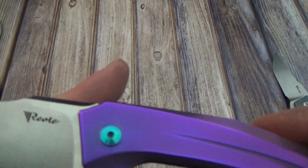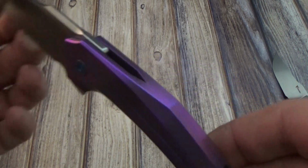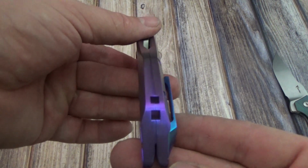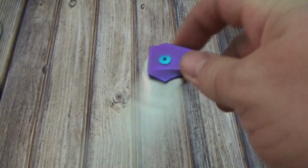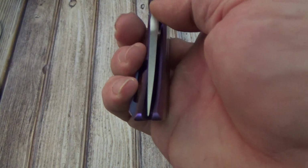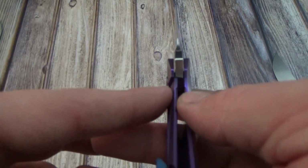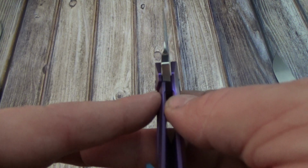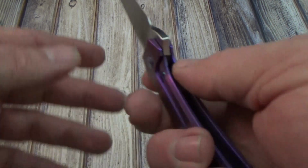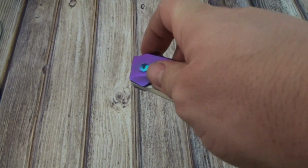This is a really sharp knife. I really like the way this one turned out. If you're a purple fan, you can't go wrong with this one. Very nice. Again, fit and finish is exactly what you would expect from Reate. Lock up, it's right in there, probably about 15-20%. And they just flip like a dream.